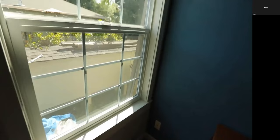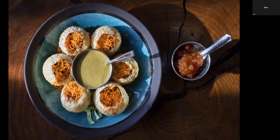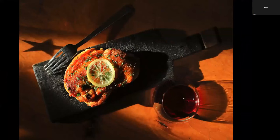But then if I also put that white kicker card on the outside, and I angle it back in, it's going to give me an extra little glow. But I have to wait a couple hours for this photo. So, you see, you don't want that direct light. Actually, I'm going to take that back. Sometimes you do want the direct light, and it can look really good with direct light. I prefer a softer light for food myself.